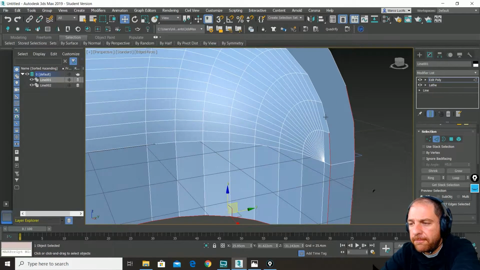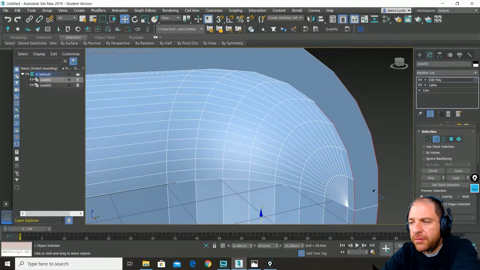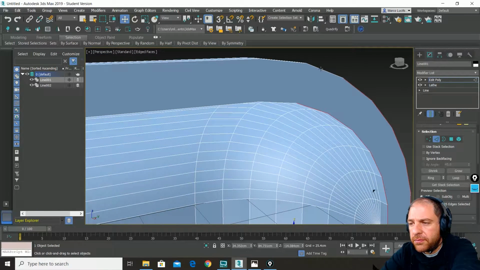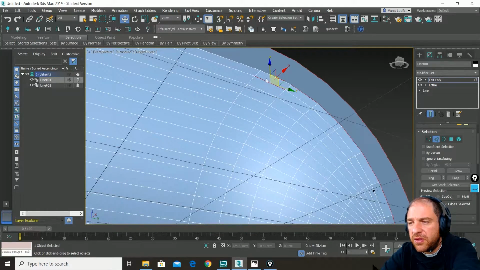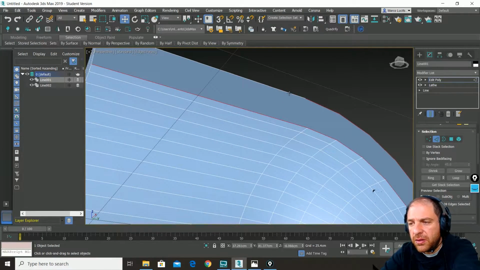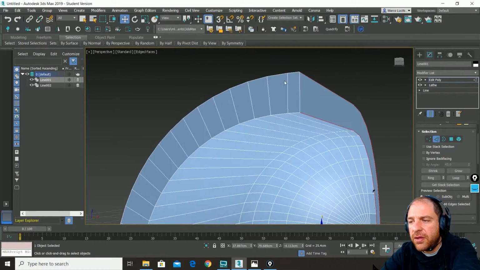Perfect. We are almost there. Oops, this is wrong. So I select this one. Okay, let's go to this side. There are several segments here to select.